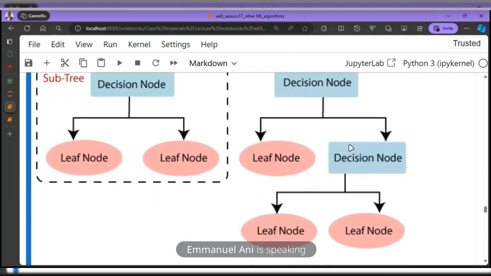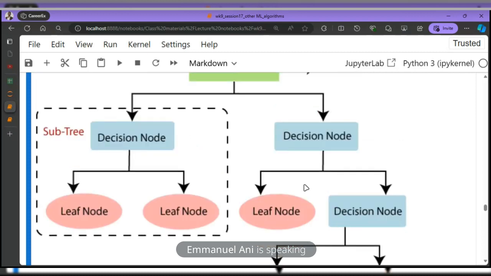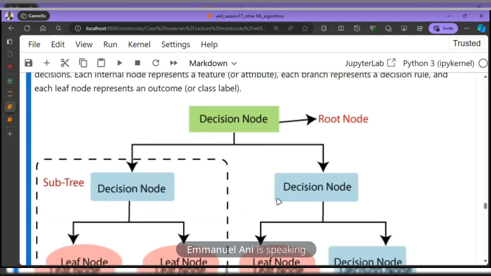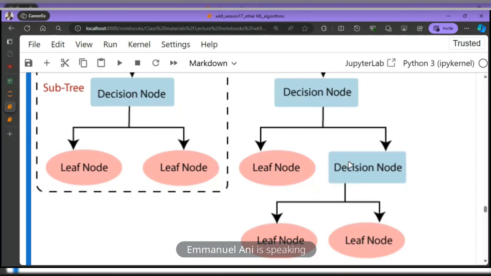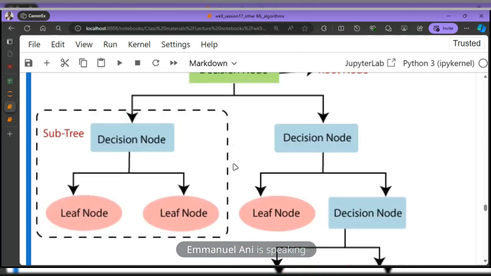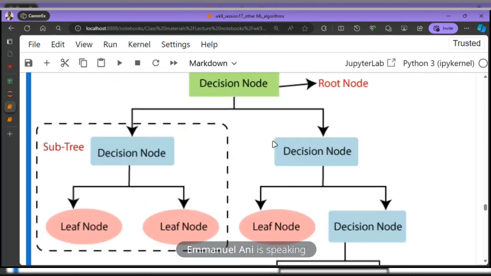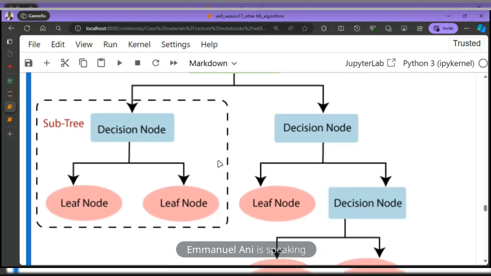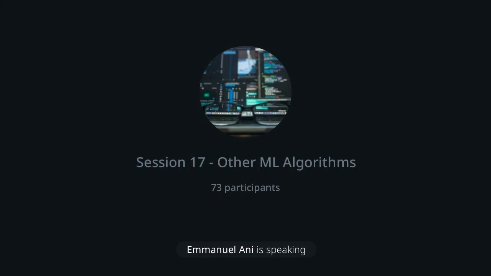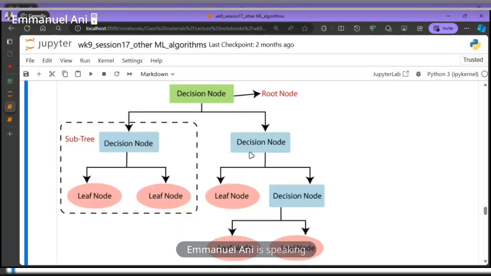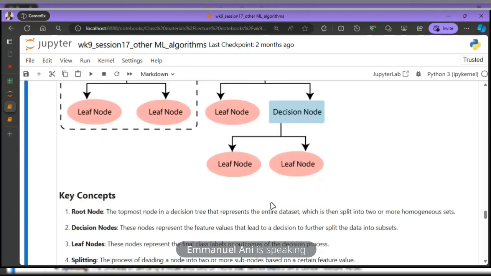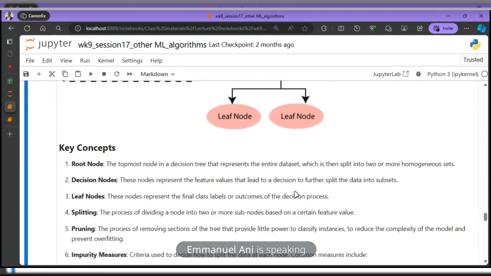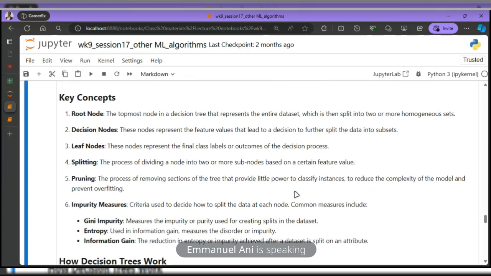This is dependent on the number of features that we have. This is just a rough diagram to explain this. Depending on your features, you have a different kind of decision tree diagram. If you have a lot of features, you have a more lengthy decision tree with a lot of branches, leaf nodes, decision nodes and all of that. So this is the decision tree. This is what happens when you use a decision tree.